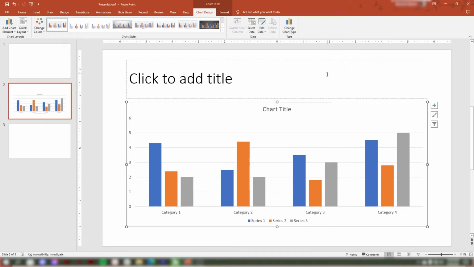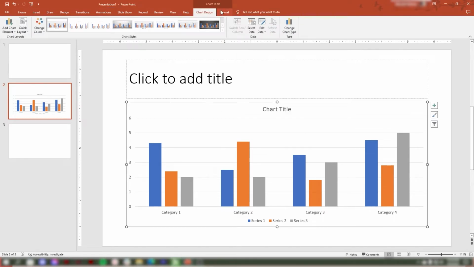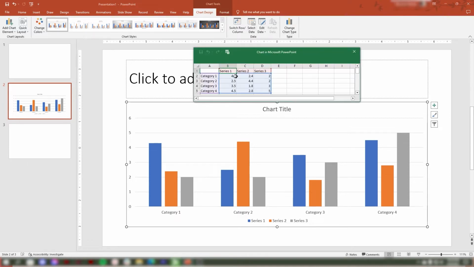Adding data in your graph and chart. First, click the chart that you want to put data. After that, go to the Ribbon tab, then select Chart Design. Second, select Edit Data to open the Excel file.